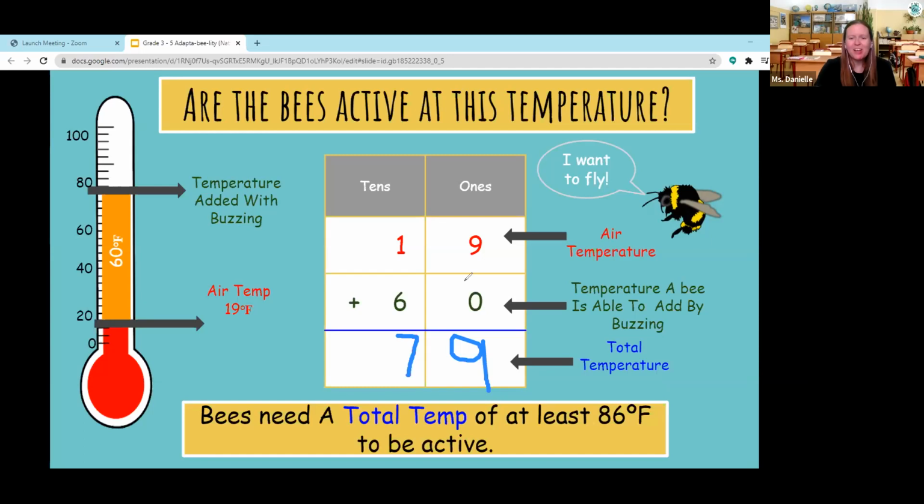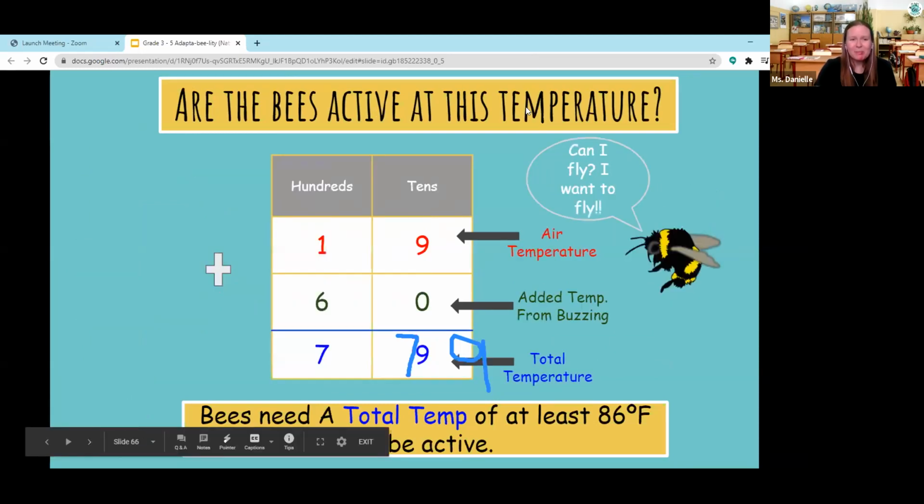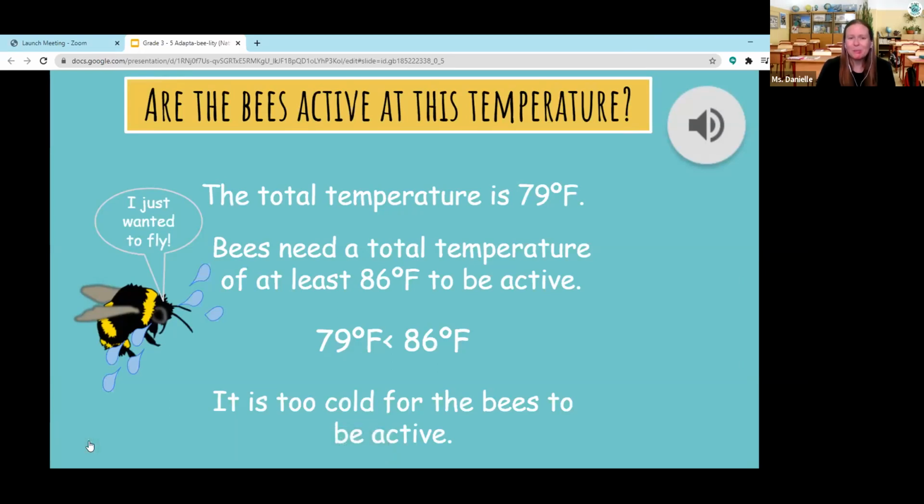Okay, so prepare yourselves because our next bee is not going to be all that terribly happy. Our bee was really wanting to fly that day, but unfortunately, our poor bee has to stay home. They cannot be actively out foraging in that temperature. So all that buzzing and hard work still is not quite enough.